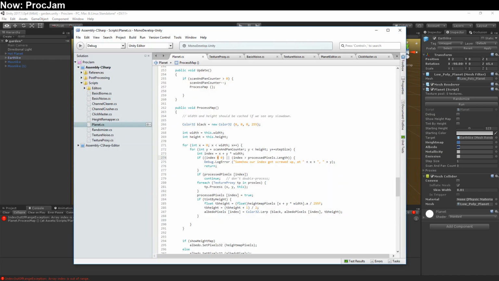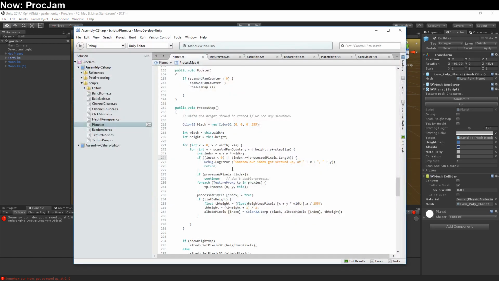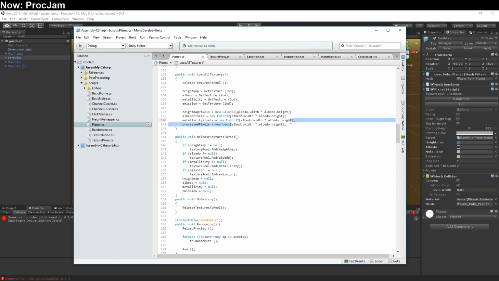Which means it's at exactly the height and width, which shouldn't be possible, because it should stop when y equals height and when x equals width. So it shouldn't be possible for it to actually hit that limit, which is strange. Somehow our index got screwed up at 0, 0? Processed pixels is errored. It must be here. This must be what's causing the bug.